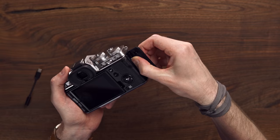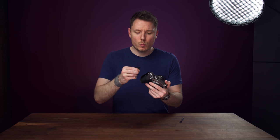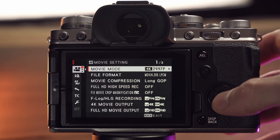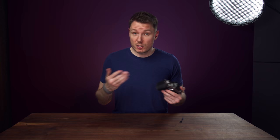They've put the removable door on the memory card side now, which doesn't make much sense to me, but there are some improvements there. You're still getting dual UHS-II SD card slots, and now you can open the door and hot-swap them without the camera turning off and stopping recording. You can also do backup recording in video, writing simultaneously to both slots. This puts Fuji on par with the competition. However, it still has the same record limits: 30 minutes in 24, 25, or 30fps, and 20 minutes in 4K 50 or 60. So unless you're using really small SD cards, I don't see hot-swapping being necessary. This is a notable area where Fuji is not as good as the competition.